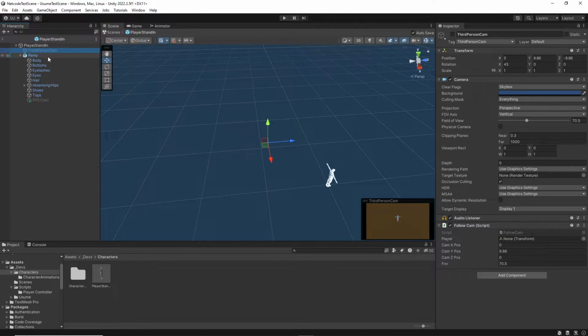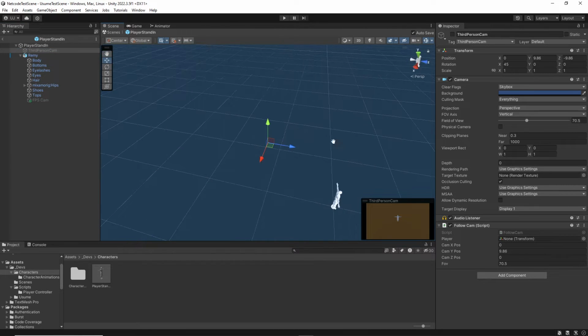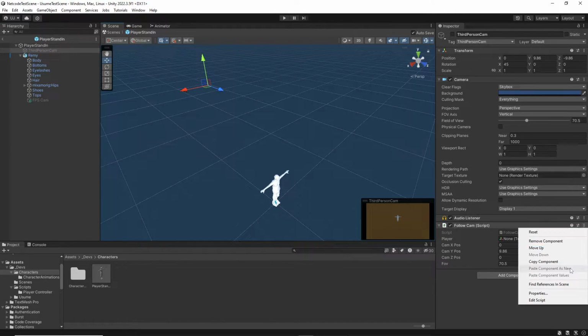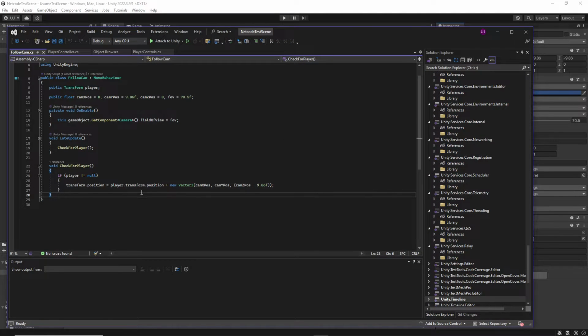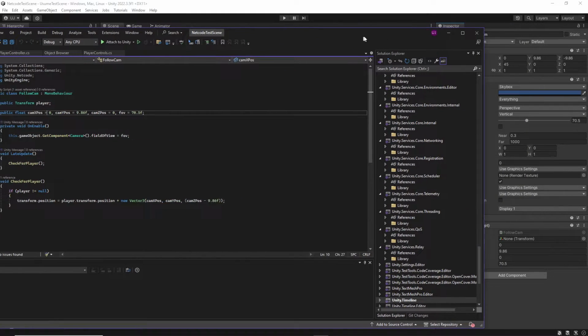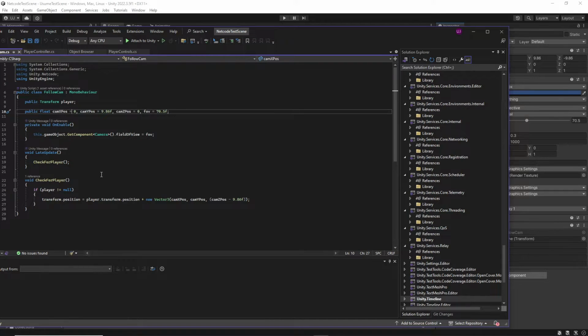We just want it to move independently of the character here, which is why I set up this follow cam script, which you feed it a transform, the player's transform, and then you have your public float variables to affect where it is, like how much it's offset and how much it moves with that offset, as well as the field of view.